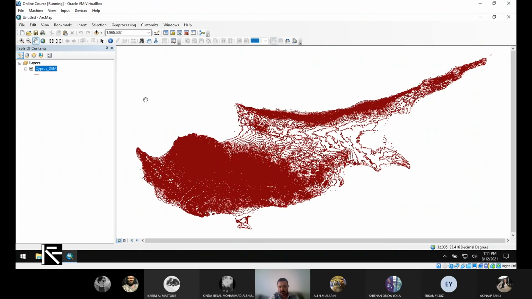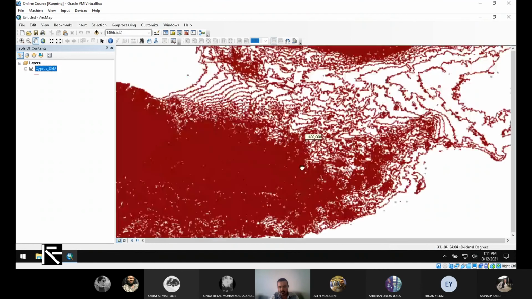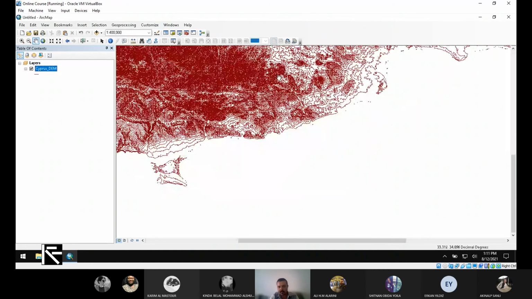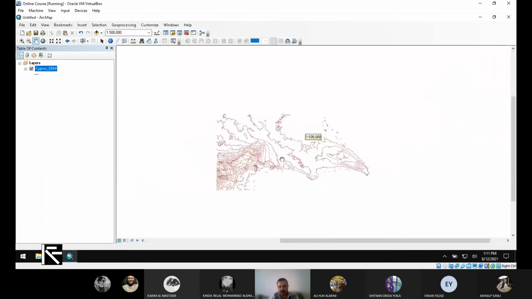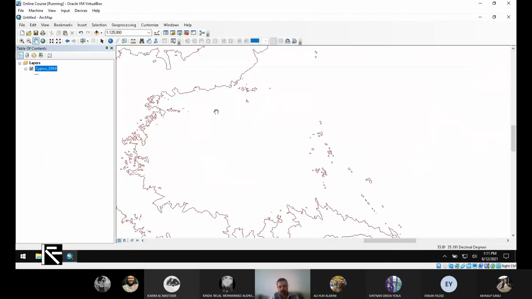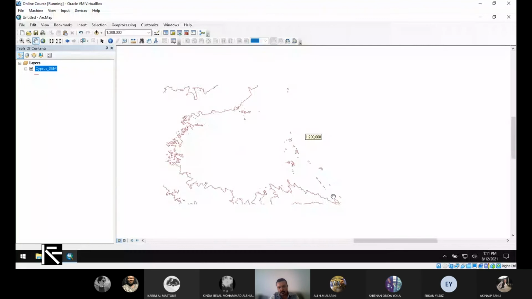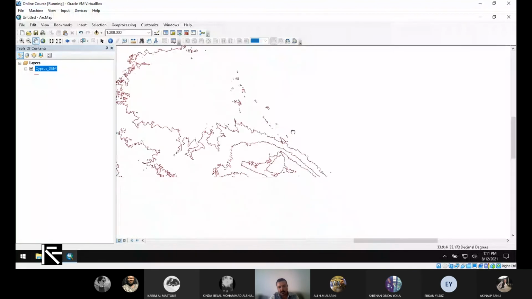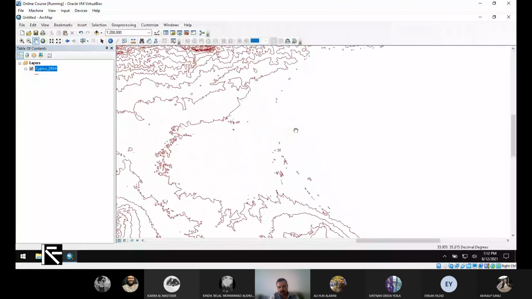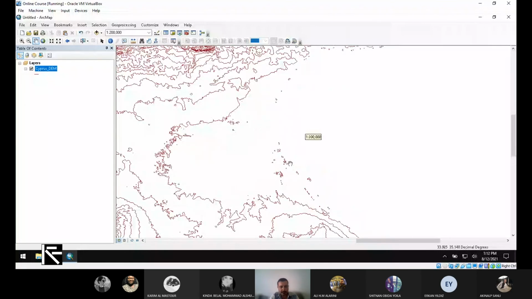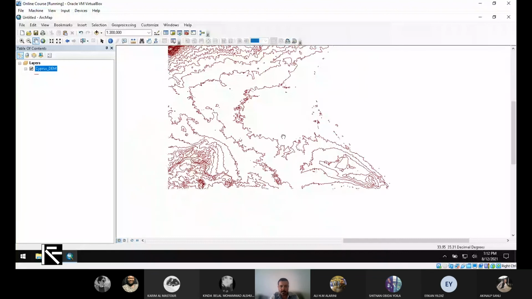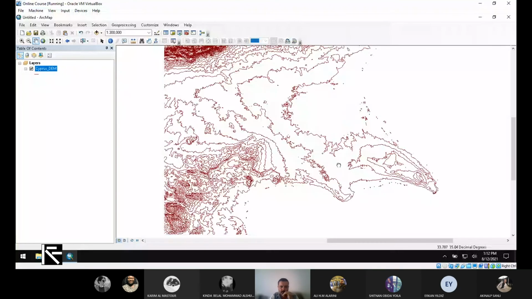As you can see, it is all the contour lines and the digital elevation model. The resolution is quite fine, and since we have a huge wetland here and we are close to the shoreline, there is not much contour except a few. Anyway, now I'm going to use this contour line.